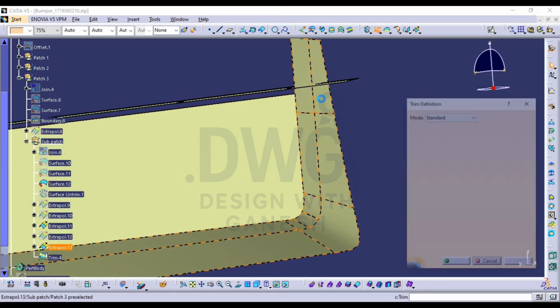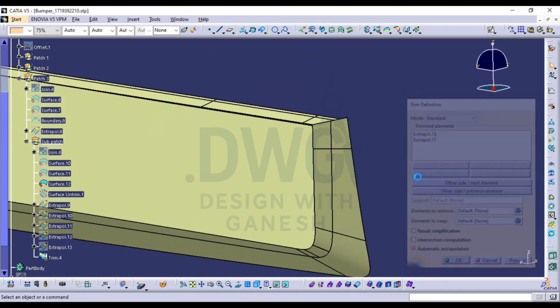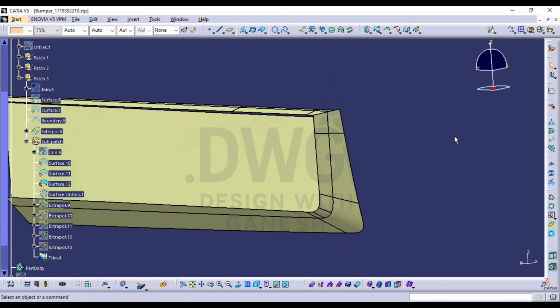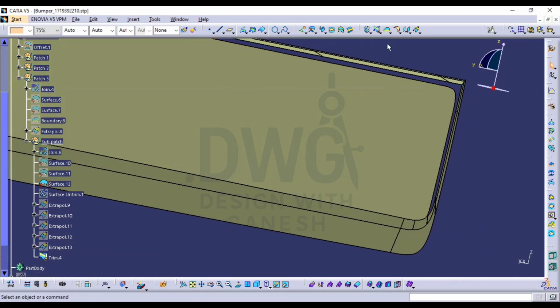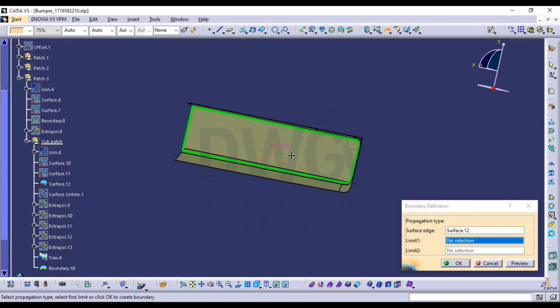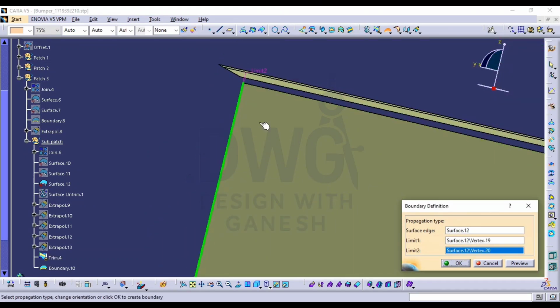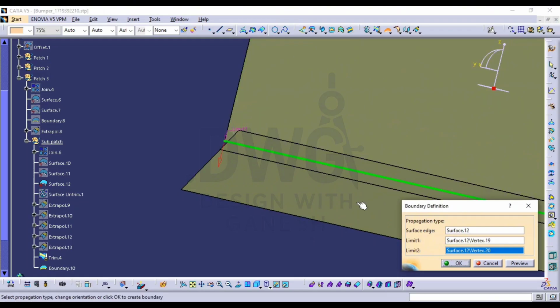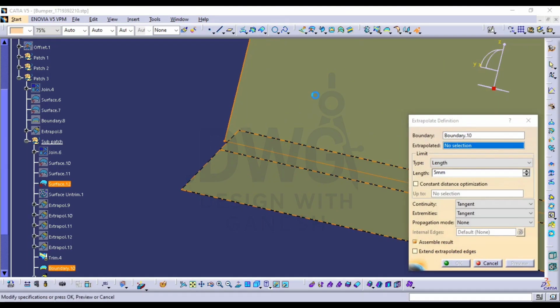Let's trim these two first. Click on OK. Now let's take this also, set the boundaries, edges, middle one, specify the first limit as this, second limit. Click on OK, extrapolate, select the curve and set the surface.